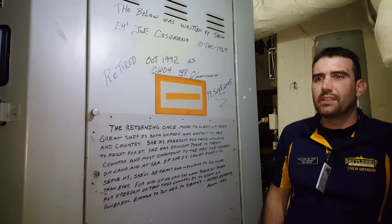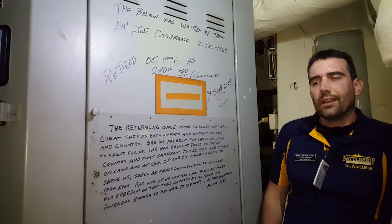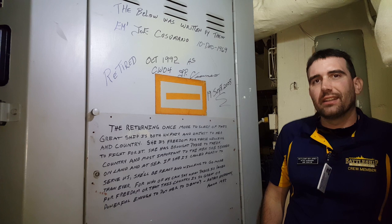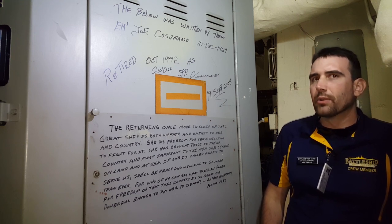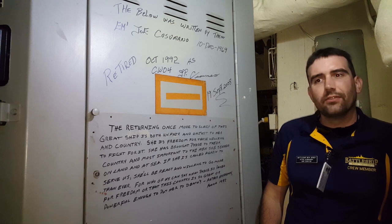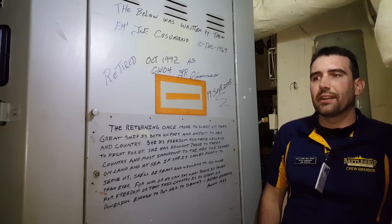When Battleship New Jersey was decommissioned after World War II or the Korean War, when victory was achieved, nobody thought twice about it. But when she was decommissioned in 1969 in the middle of fighting in the Vietnam War, there was a lot of protests. The ship was being prepared for a second deployment, and a brand new captain, Captain Robert Penniston, had just been appointed to command. The crew believed that they were helping by providing ground fire support for the troops ashore, and many of them were upset that the ship was taken out of service.